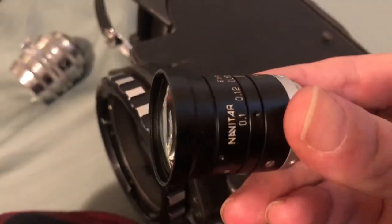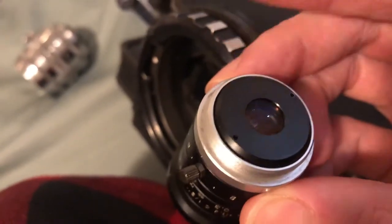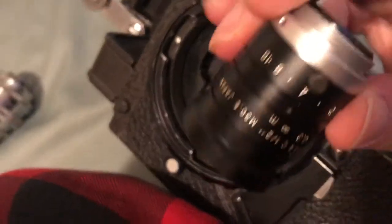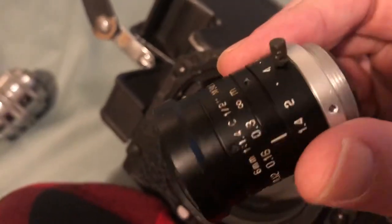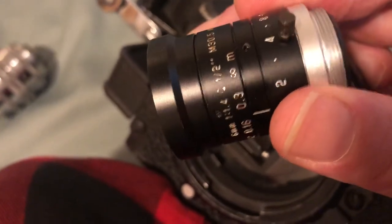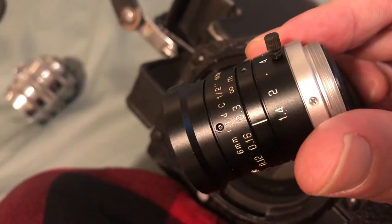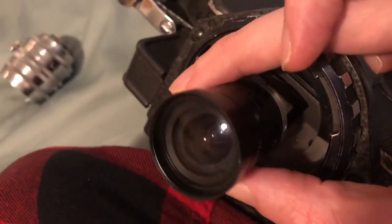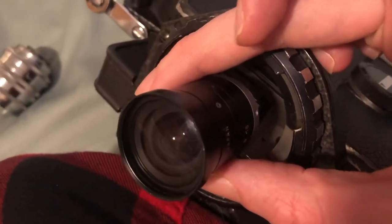What a poor example would be something like this, which is a 6mm lens. Now, it's for a half-inch sensor, so there's a little bit of vignetting, barreling, whatever you might want to call it, borehole viewing, that type of thing when it's on. But the important thing is it can reach infinity, and it does have a pretty good range of focus. It's in meters, but you can still see what's going on right around there. There's about a foot. Now, when this is at 1.4, it's essentially only going to focus, if at all, very close, but more likely than not at all. So this has to be used at a 2 or a 2.8, being from the manufacturer that it is, without any type of correction for the film plane in it, in order to work.